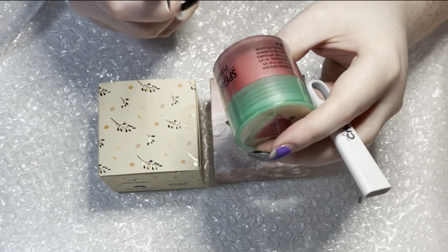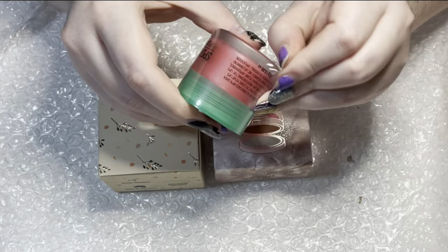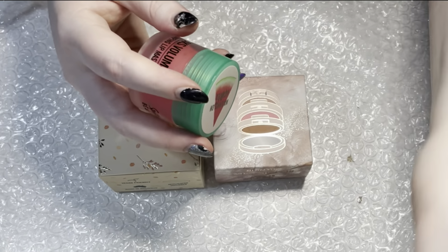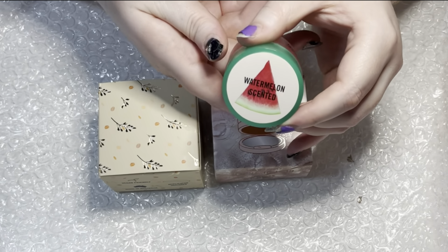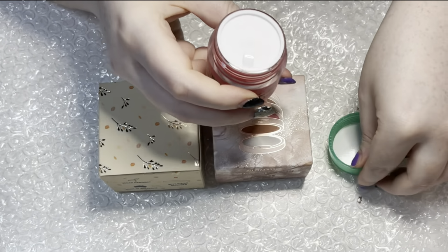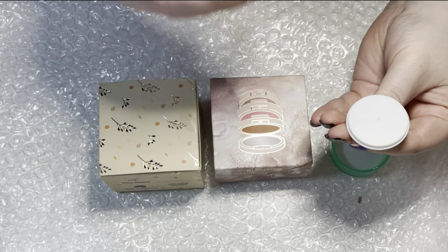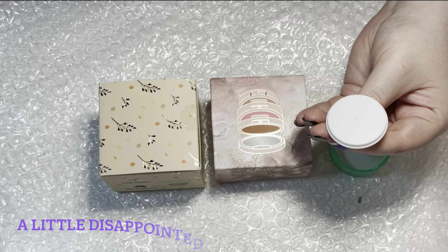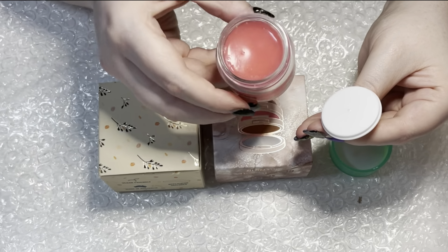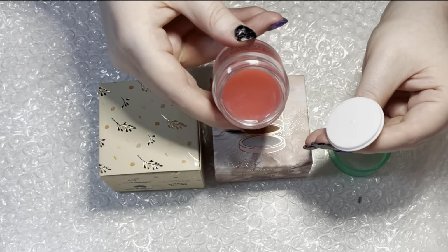I don't love all this plastic, unless it's biodegradable, but yeah, I get it. It's not always easy when it comes to these products. It feels really good. Okay, yep, it's got the little... nice. I'm gonna have to sniff it. It's not as strong smelling as I thought it'd be, but I guess you don't want it to be too strong because otherwise you'd want to eat it. But it does still smell nice, and I can't wait to use it. Mm, yeah, that's cool.